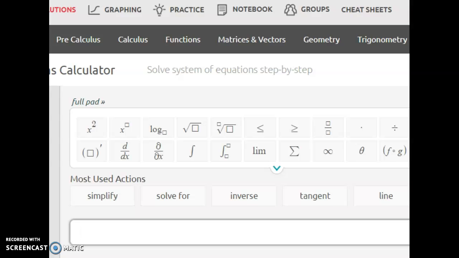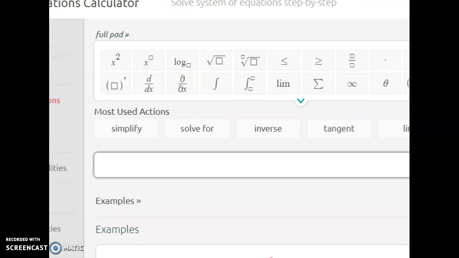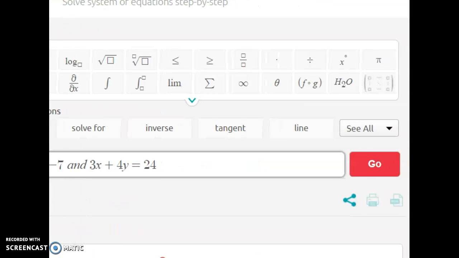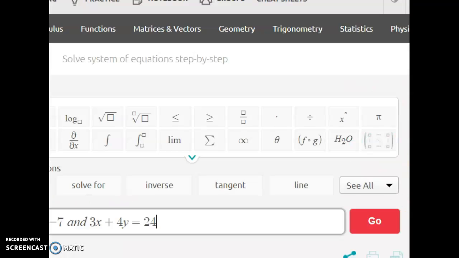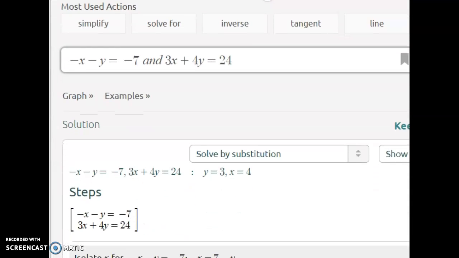So this is Symbolab, the website, and you see this here on the left, system of equations. And I've already prepared it, so I already typed these in. There they are, and then I'm going to hit the Go button. That's just off the screen. There it is, Go button. And Symbolab is calculating that for me. And then the instructions say do it by elimination.